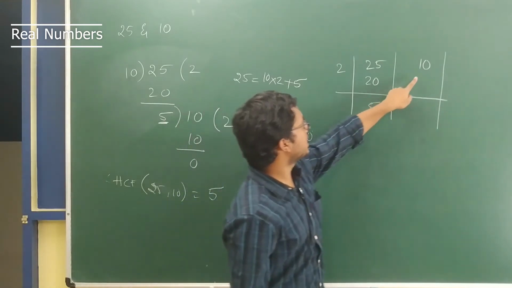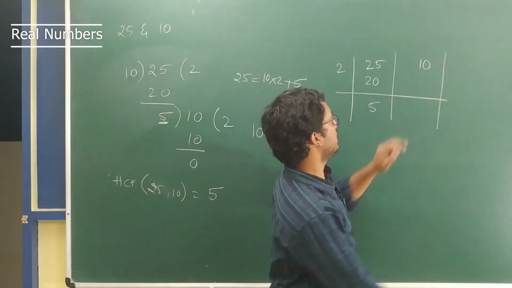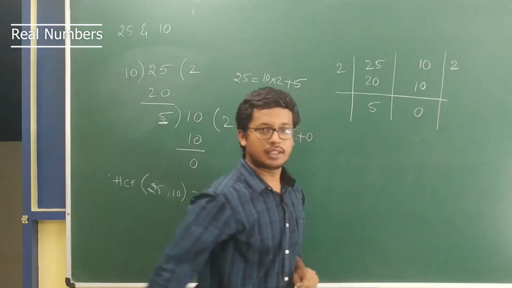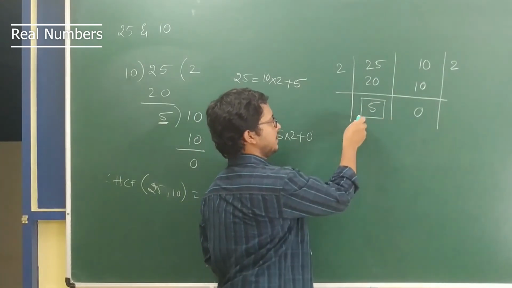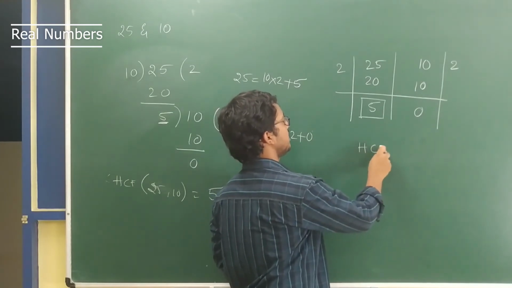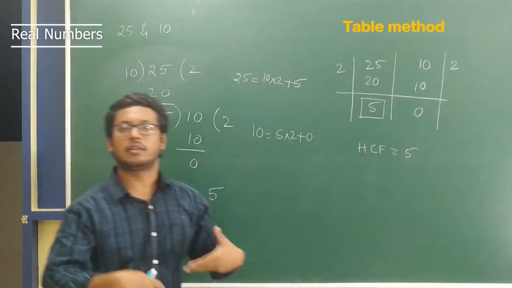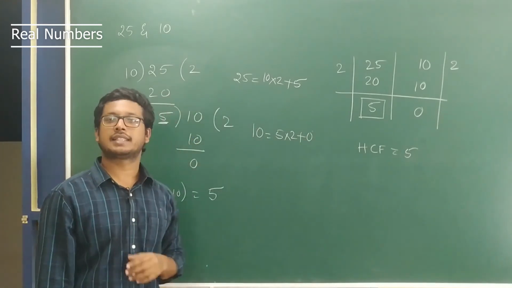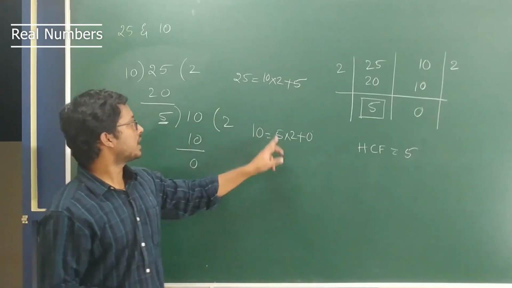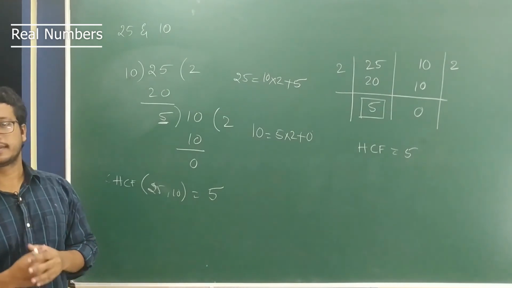Now if you see, we have to express 10 in terms of 5. So now 5, again you write quotient here and the product here. So 5 2s are 10 and the remainder became 0. The final divisor itself is the HCF. So the HCF again here is 5. Don't worry if you don't understand this one. Once we do a little bigger problems involving 2-3 steps, then you will understand how to do it easily. But these are the steps you are expected to write in the exam, and finally HCF is 5.